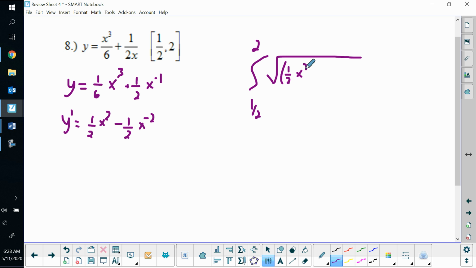So if it's a setup one, don't go too crazy neatening it up. If you have to do it all the way through, you would want to square anything out, square out, add the 1, and then often this becomes a U substitution case if you have to do it all the way out. And you'll see that in the next ones, 9, 10, and 11, I believe. And we'll see one of those together. But 8 we're going to do just as a setup, and that would be it.